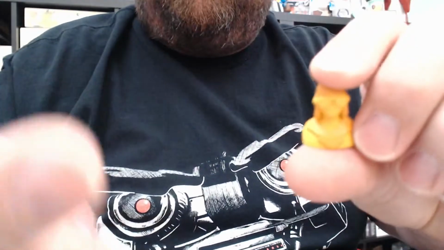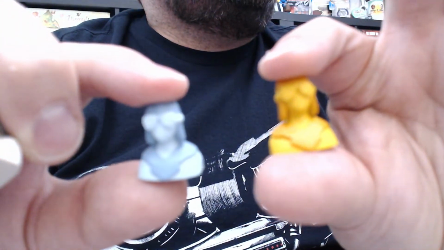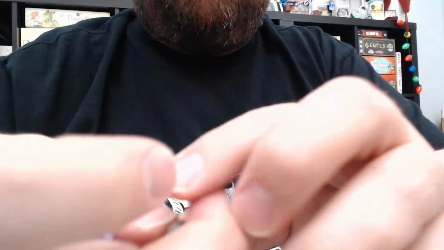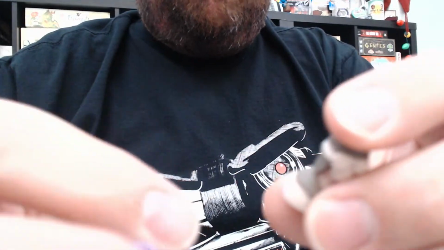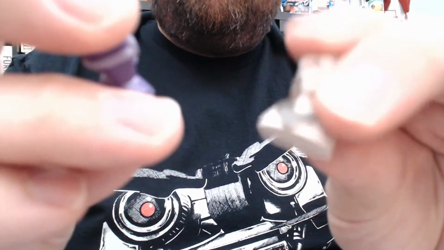They're solid, and then we have 4 busts, and they're all the same mold, but different colors. Light blue and darker blue, darker orange, lighter orange, right? And then purple and I guess gray. Well, they got their goggles and Snoopy hats on.